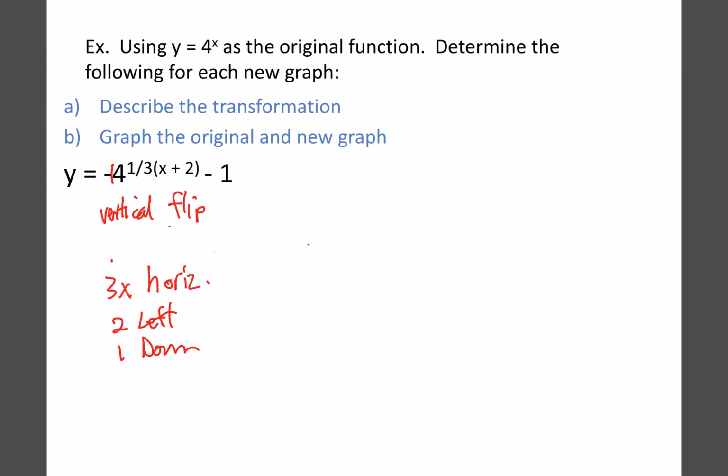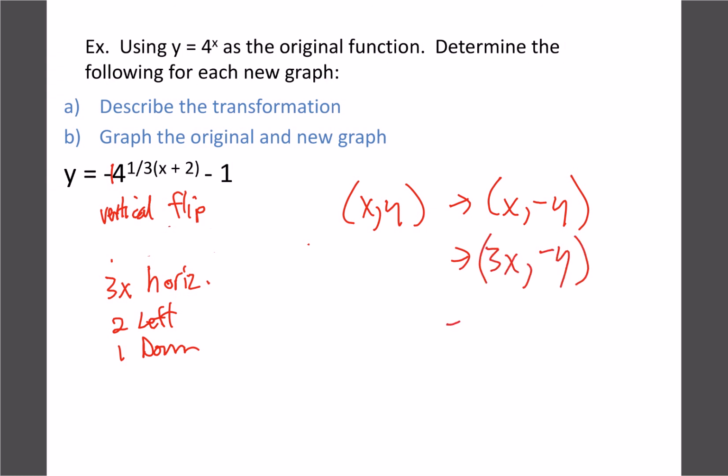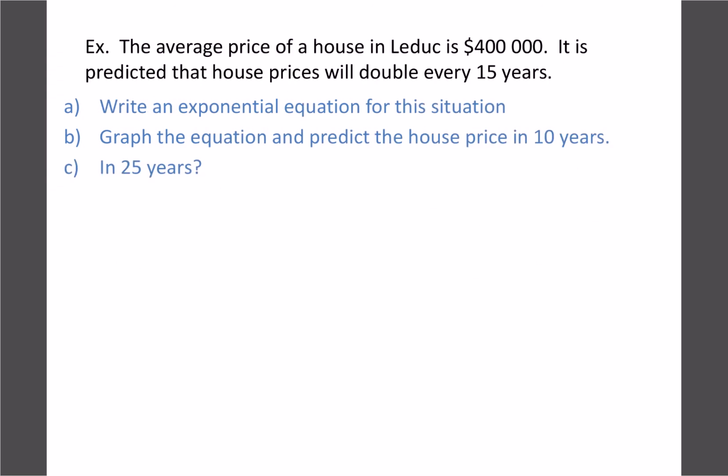So in terms of a coordinate, we won't bother drawing the sketch. You could do that. But in terms of each coordinate, our xy coordinate then, if we're doing a vertical flip, that would change it to -y. And our 3 times horizontal, so we'd have triple the x value, whatever that is. And then we'd go 2 left, so we would go -2, and 1 down, so we'd have -y minus 1. So we could take each coordinate of our original graph and just do those transformations to it, and that would give you every other coordinate.